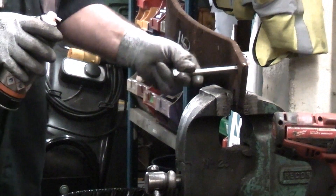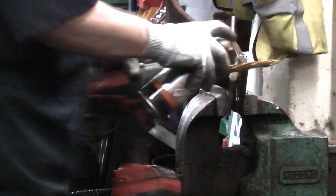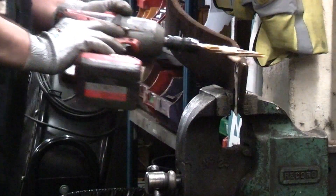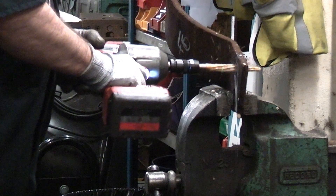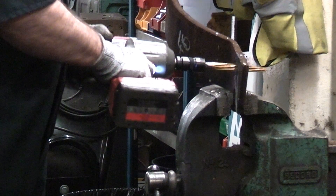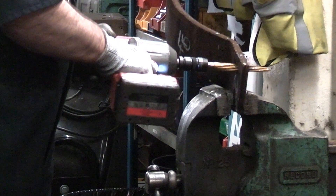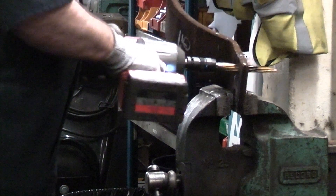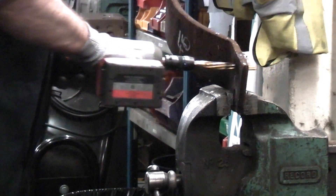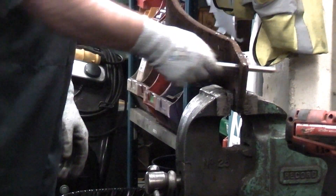This is a spring for a bumper which is made from half-inch thick spring steel. As you can see the M12 bolt will not go through the top hole. This time I've got the 14mm reamer and I'm going to use this to open up the hole. As you can see, in a matter of seconds the hole has been enlarged so that the M12 bolt will pass through. Again I'll give that a clean off so that you can see there is no damage. Remember that this steel has a chemical coating on it which normally blunts tools immediately.